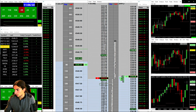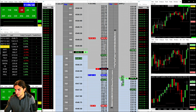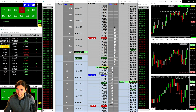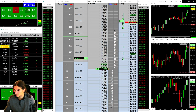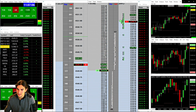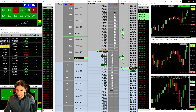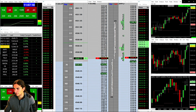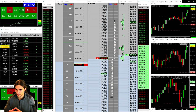Again, it could be argued, but it depends on your trading strategy, your trading time frame, and all of that. I don't think these kinds of conclusions are relevant to my strategy as a scalper. I don't care if the market is close to the overnight highs or close to the overnight lows. What I can see is how the market is trading right now, how it's trading relative to its correlations, how much volatility is there, how far away do I need to place my orders. All of this stuff is helping me to improve my decision making in the moment.